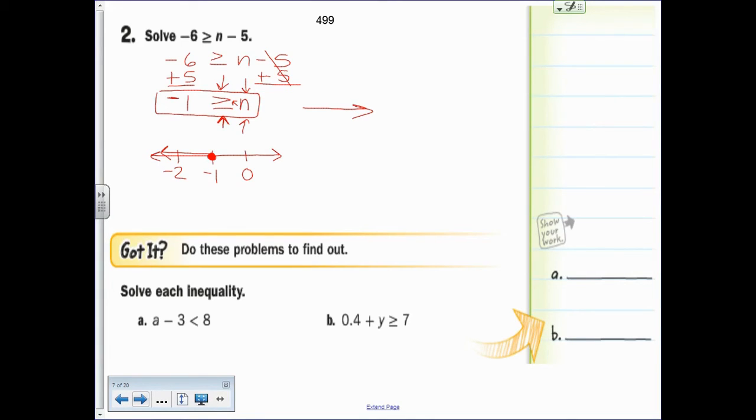Notice where the letter is in our solution. The letter is on the right. Every time in the past when you've had this come up, the letter has been on the left-hand side. Now that the letter sometimes appears on the right, you really have to think about whether the letter is small or whether the letter is big. In this case, n is small. The alligator is turning its back on the letter. It's moving away from it. It's small. That means the arrow has to go to the left. That brings you up to letter problems A and B, but we're going to move on to example 3 before you do that.